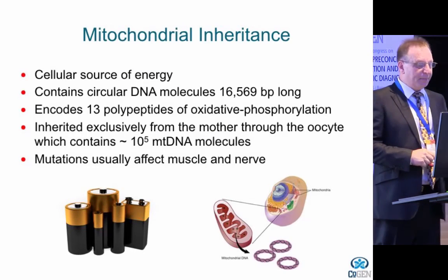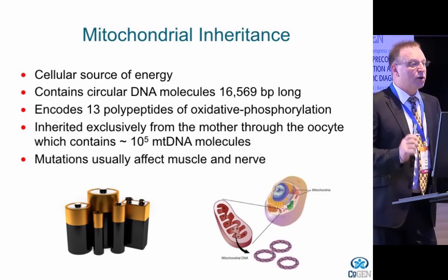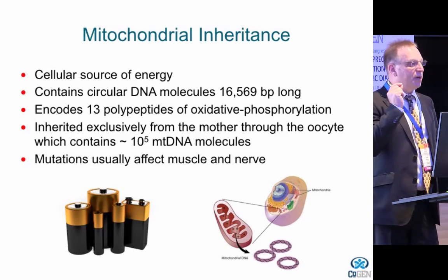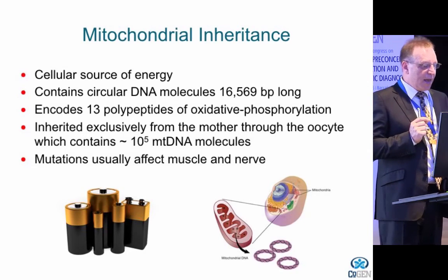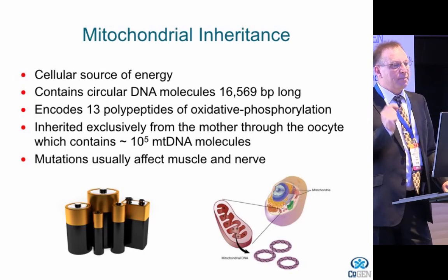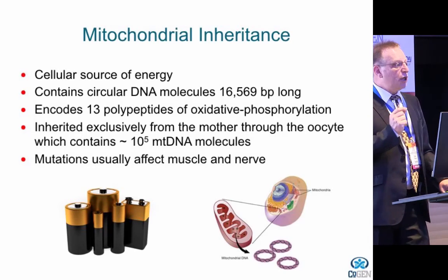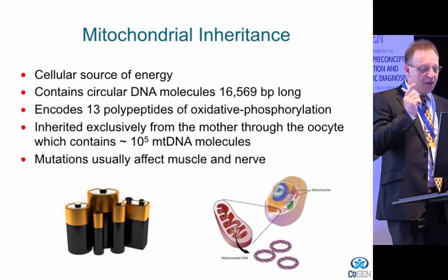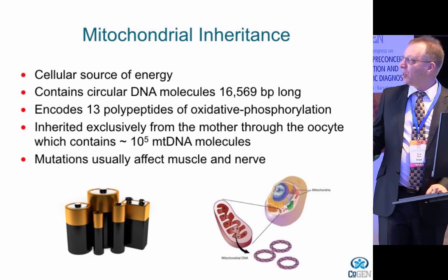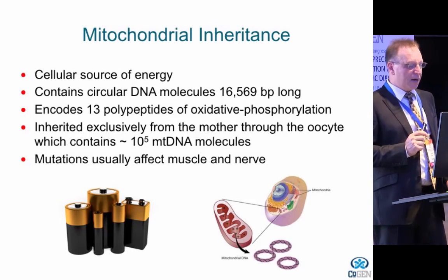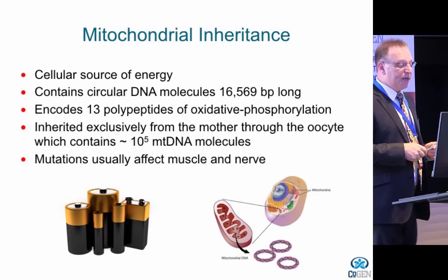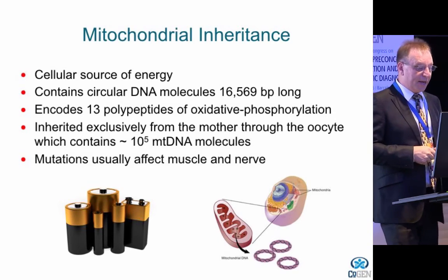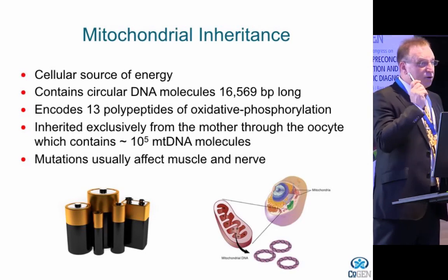Lastly, a little bit about the mitochondria. The mitochondria are the intracellular particles. They are just like batteries. They produce the energy for the cell. And interestingly enough, the mitochondria have their own DNA. So each mitochondrion has several copies of a DNA molecule. It's a circular DNA molecule having only 16 kilobase long, and it encodes 13 polypeptides of oxidative phosphorylation, which is responsible for generating energy. But here's the important thing.